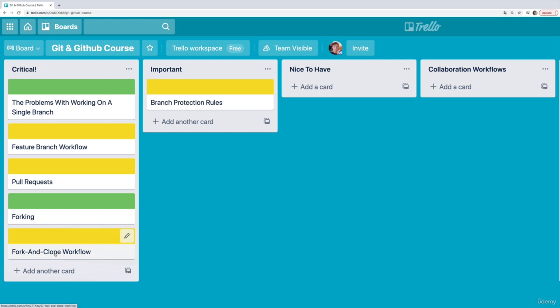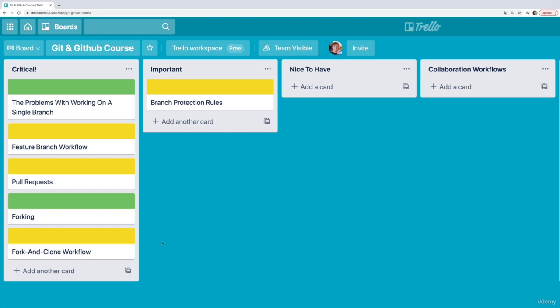And this is heavily used for open source projects, big projects like React or VS Code, which is open source, TensorFlow, just any big open source project you can think of that have thousands of collaborators. They don't grant every collaborator full permissions just to push up. So the fork and clone workflow is employed in those scenarios, and it's worth knowing about if you plan on making open source contributions, which is always a good idea.